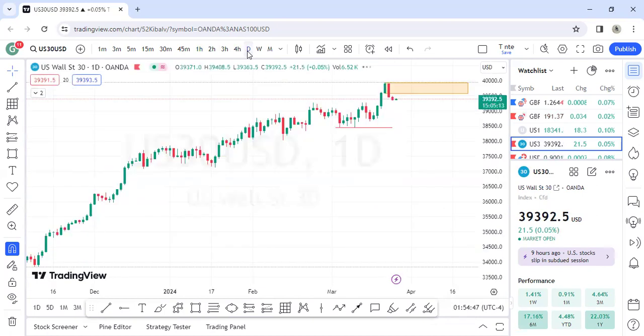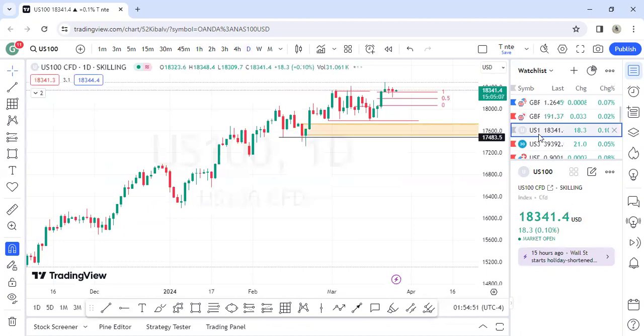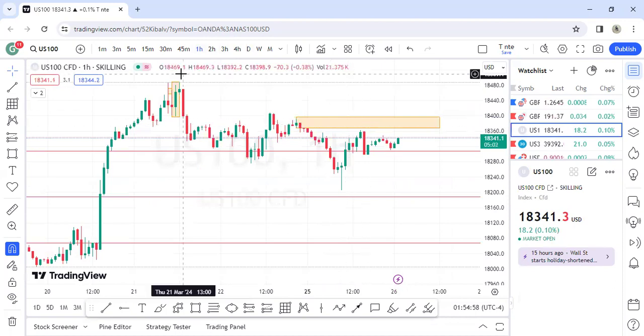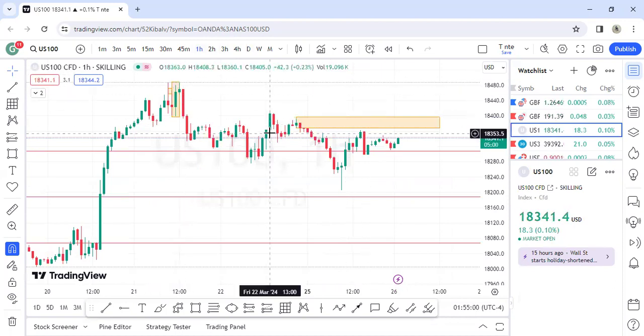This is US, this is Wall Street again. We have this order block here. Now if you compare it to Nasdaq, Nasdaq is giving a bullish structure instead, right? We have this big imbalance here as well. So let's see what the market is going to do. I don't really have anything concrete. I'll just be trading the lower time frame during the New York session, right?